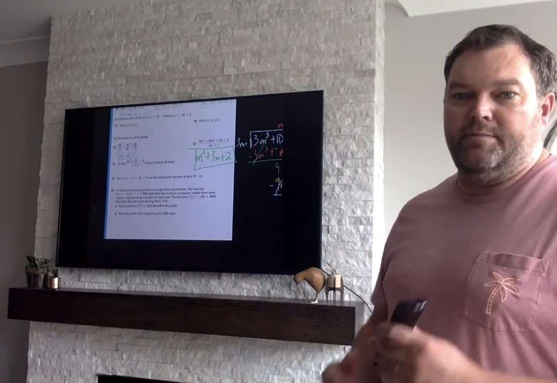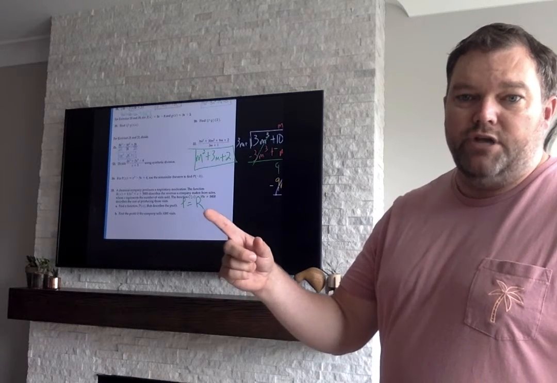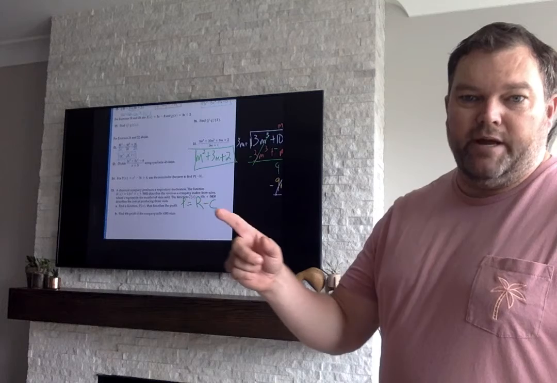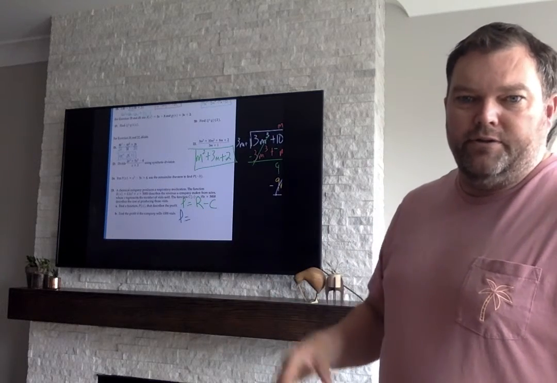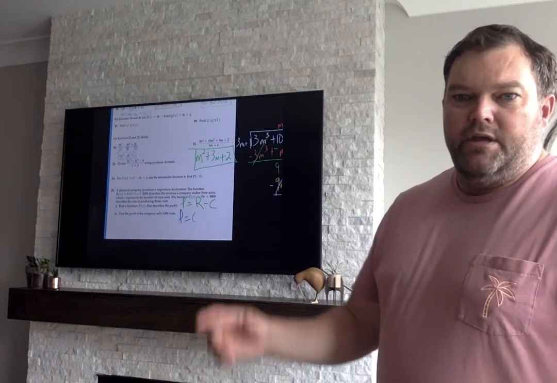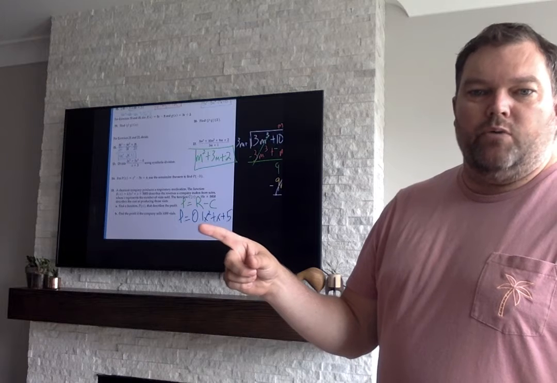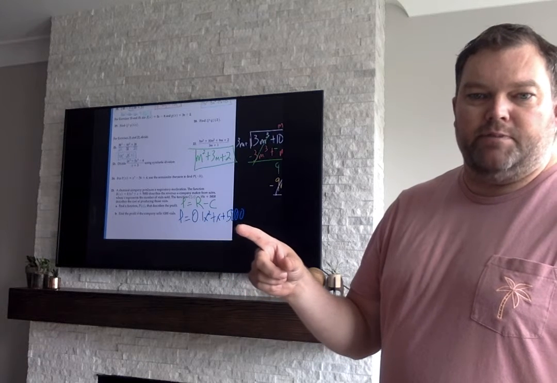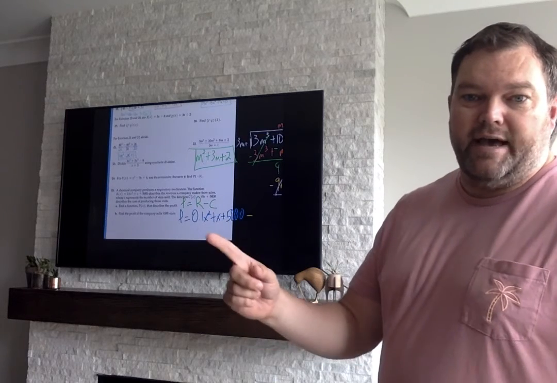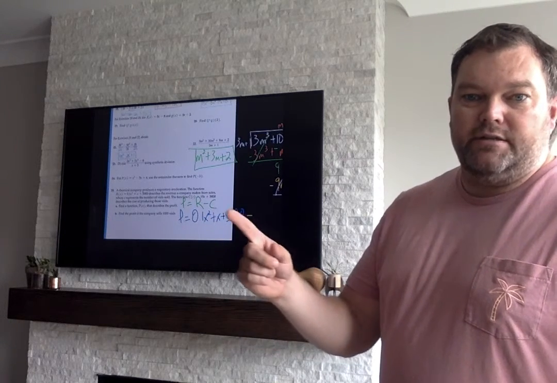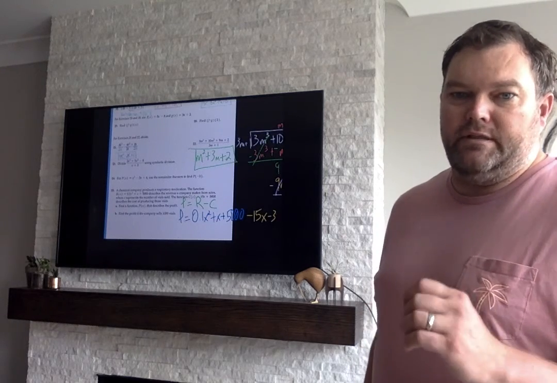So to be able to find the profit, the formula for profit is P equals R minus C, revenue minus cost. And I think I might have done this over here off the white screen just so it's a little easier to see. Or maybe not. Looks like I didn't. So R is 0.1 x squared plus x plus 5,000. And we need to subtract the cost because that was the revenue. So subtract the cost, which was 15x plus 3,000.